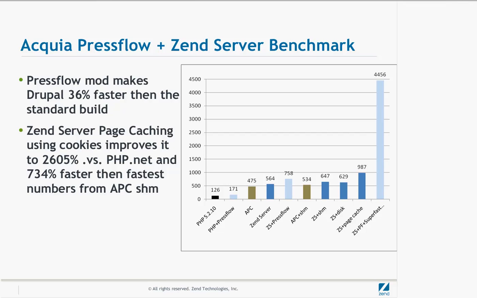So effectively, using full page caching based on cookie results in performance equivalent to that of static HTML. It does that by bypassing the PHP engine altogether, using the full page caching part of Zend Server. So that's about 26 times faster than plain open source PHP. While full page caching cannot always be applied, using it where possible can make a remarkable difference in performance.